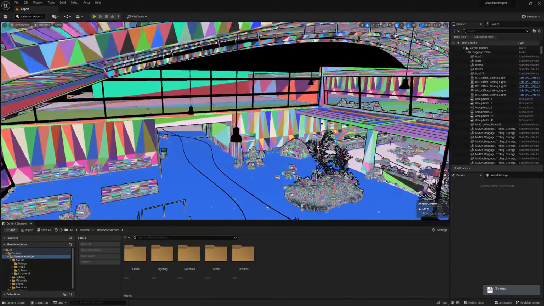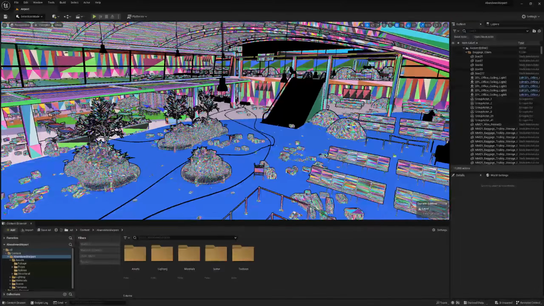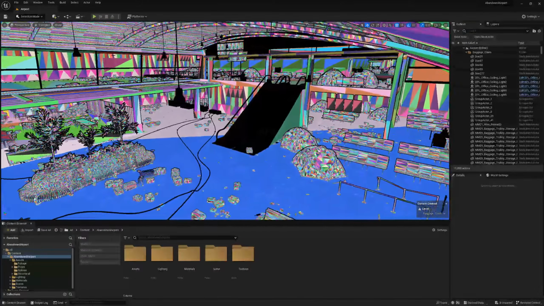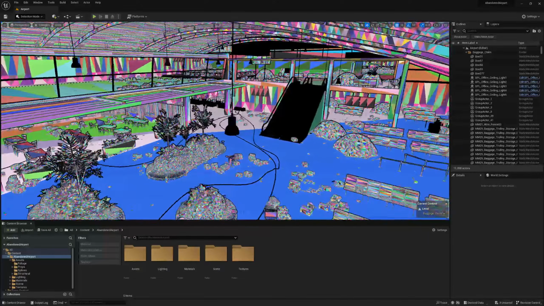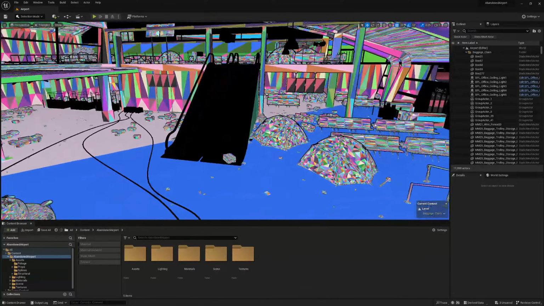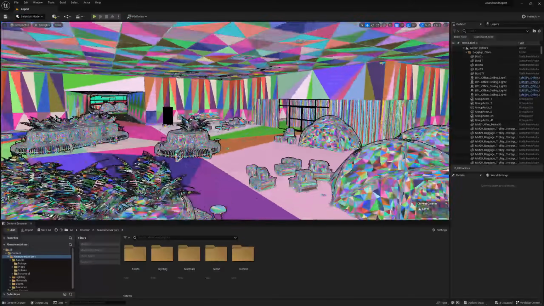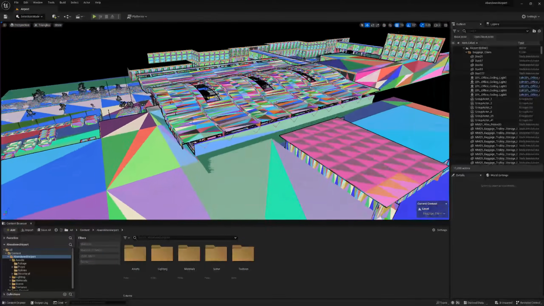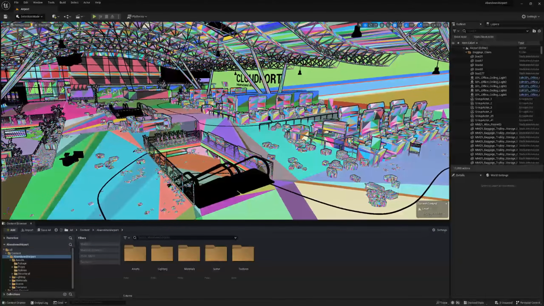Now you might wonder why some of these assets are black, and this is very simple. This is because they have transparent materials. And currently in Unreal Engine 5.1, which is the engine this is running in, transparent materials are not supported by nanite. However, when the assets do not use nanite, we still generated LODs for them in order to make sure that they are optimized, as you can see over here. And just like that, our entire environment is using nanite, except for, of course, the few assets that use translucent materials.